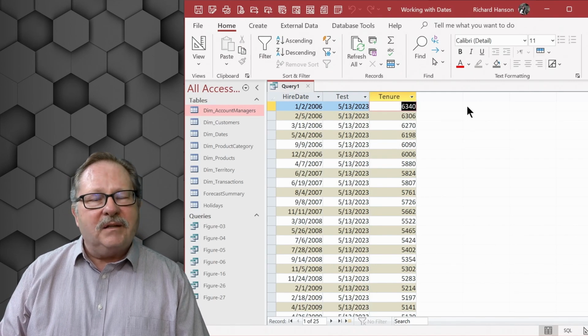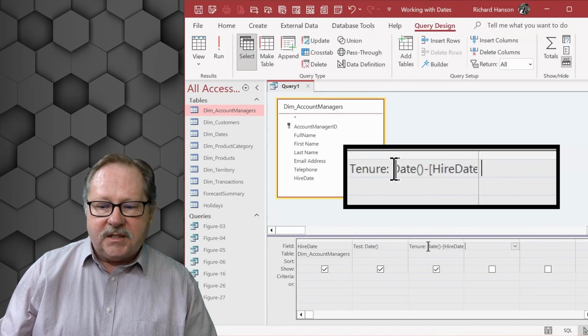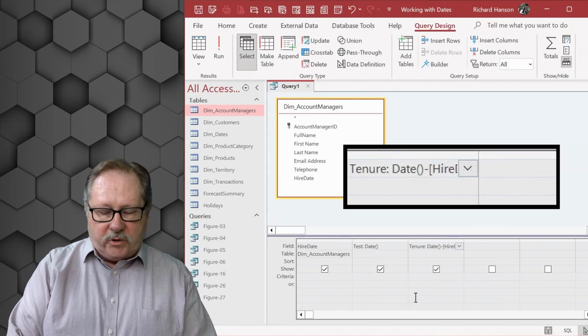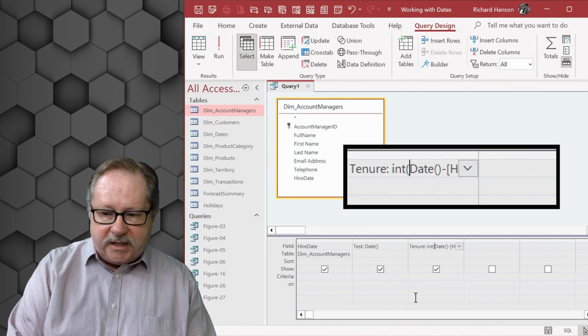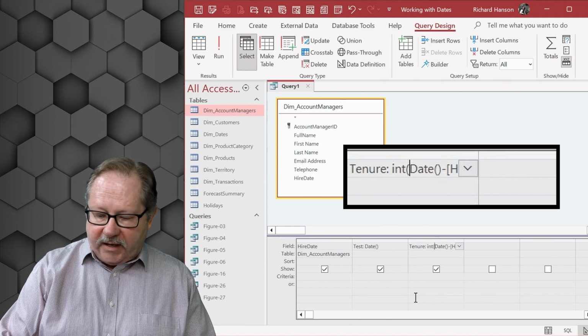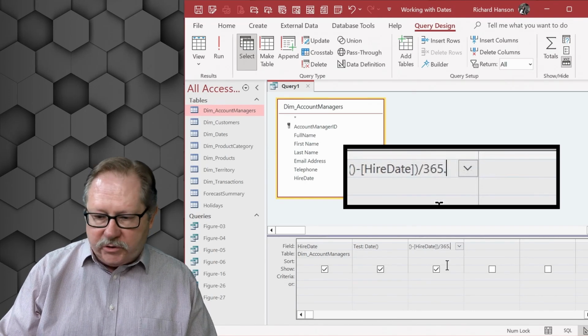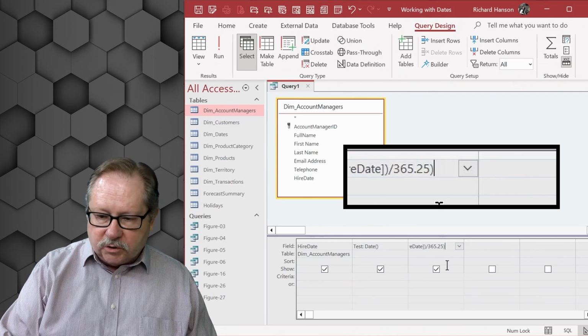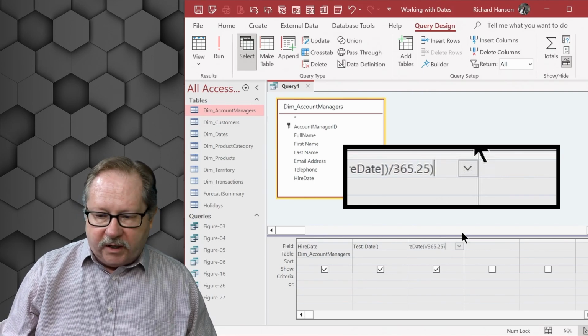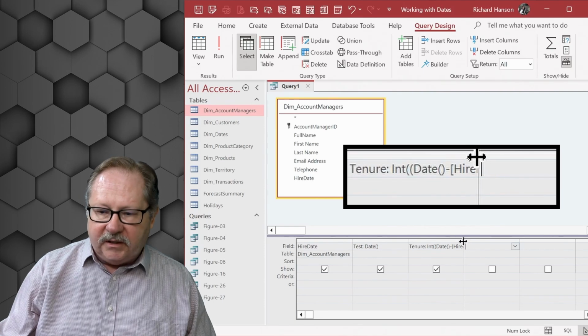So let's reduce that. I'm going to do an integer number around that, and I'm going to go to the end here. Okay, so I'm going to divide it by 365.25 and close paren. So now I'm going to tab out of it.